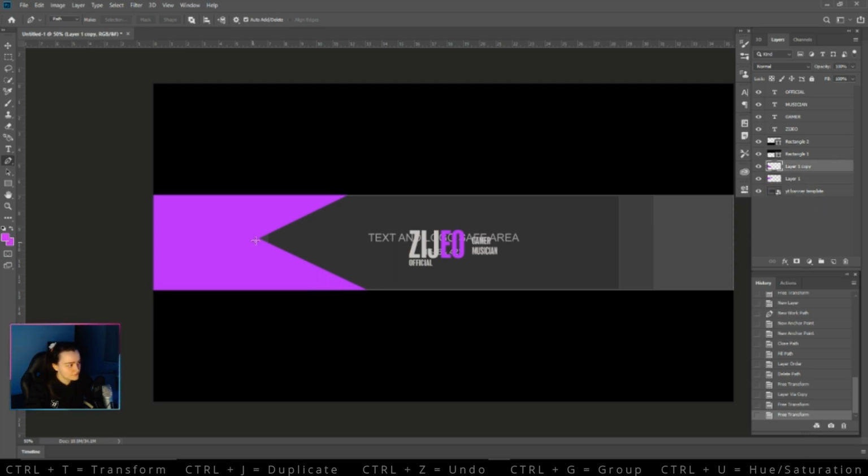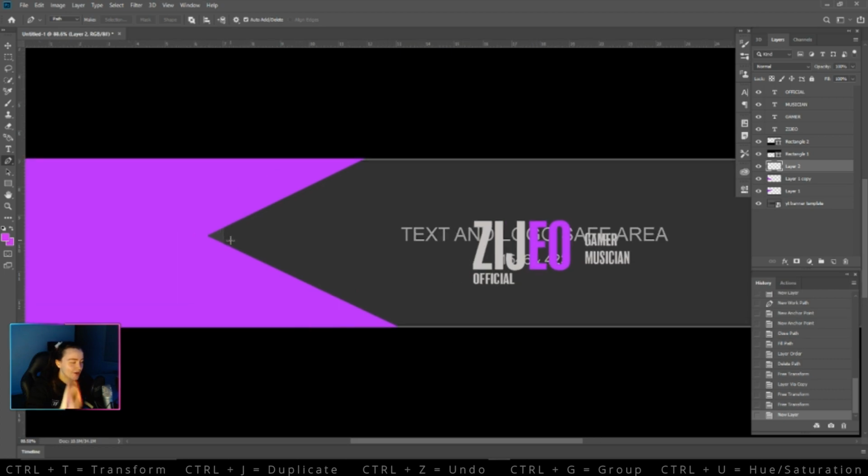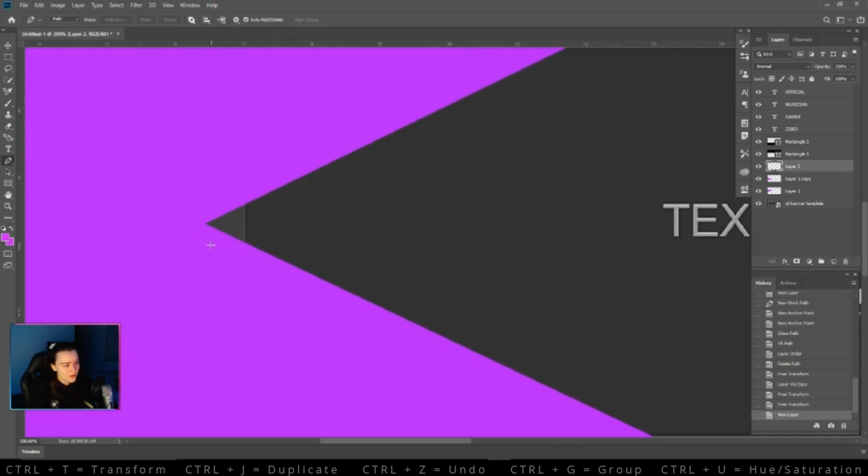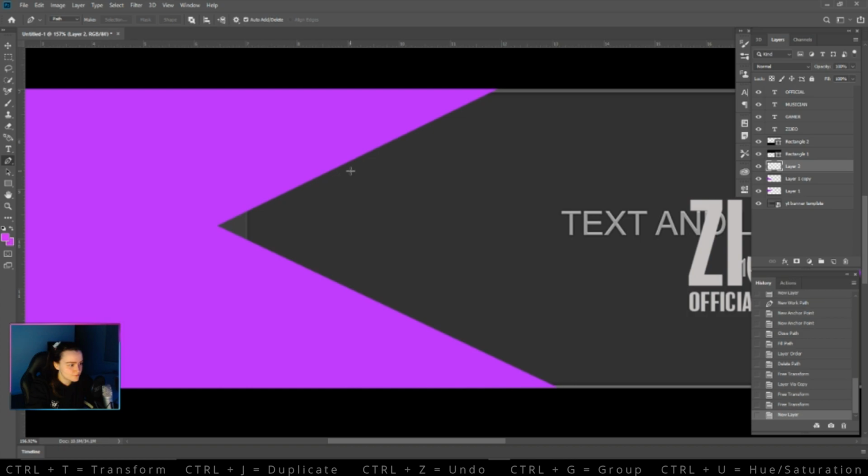Okay, so we're going to make another layer, and this is going to be just a little bit of detail. We're going to make this kind of a white sharp edge. I'm not really sure what to call it, but we're just going to zoom in here. So with your pen tool, start there and go outwards. So over there. And try and get it even going down. We're going to go in and click back to where you started.